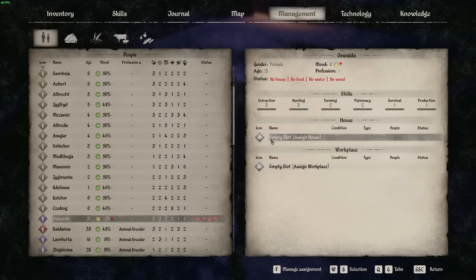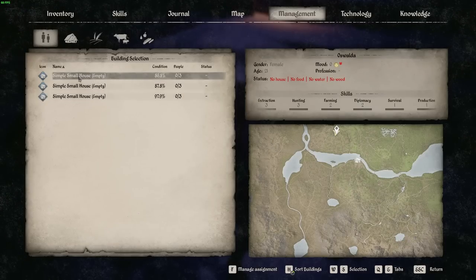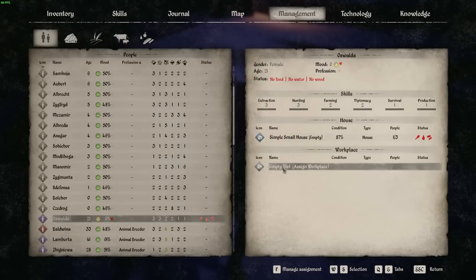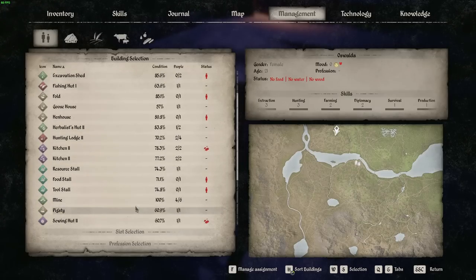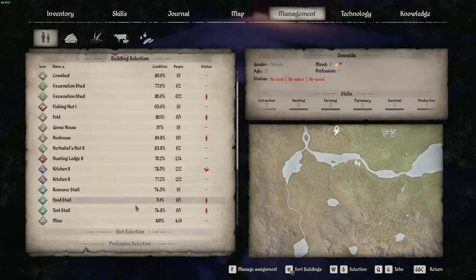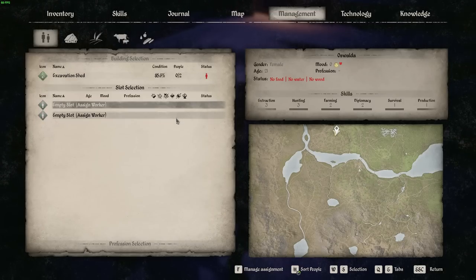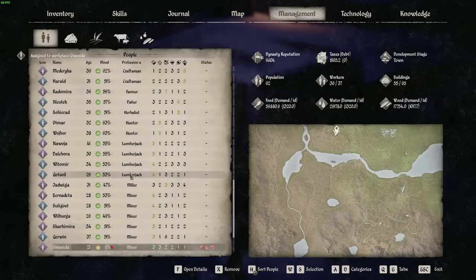Okay, so we're going to assign her a house. I'll give her the first house in the list. There we go. Is it a good house or a bad house? I'm not really sure. And then, she could be an extractor. So, we do need someone in the, where was it? Well, we could put her in the well, but we need somebody in the excavation shed. We've got one excavation shed that's down, and I don't know if you noticed, but I need limestone. So, yeah. She's going to be another miner. So there we go. All right.